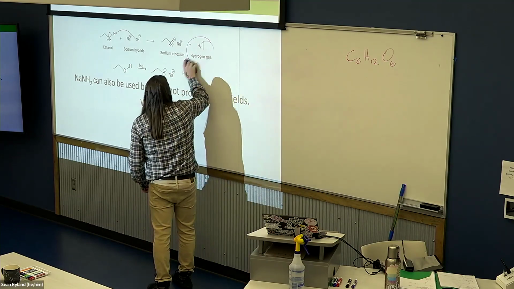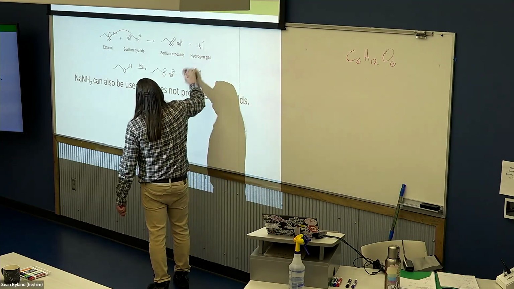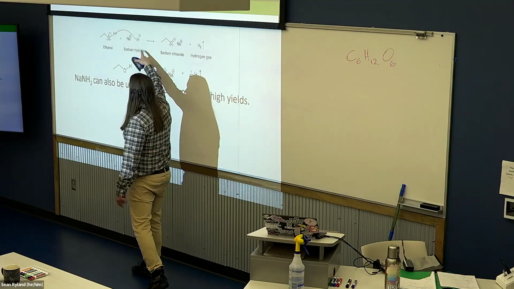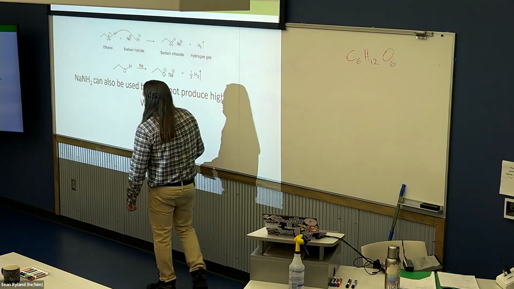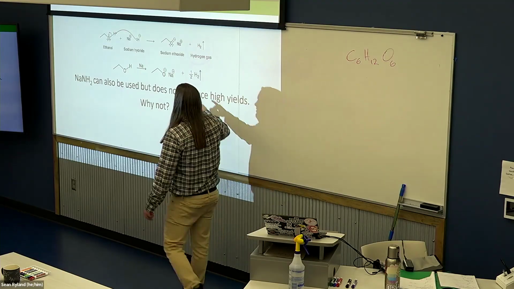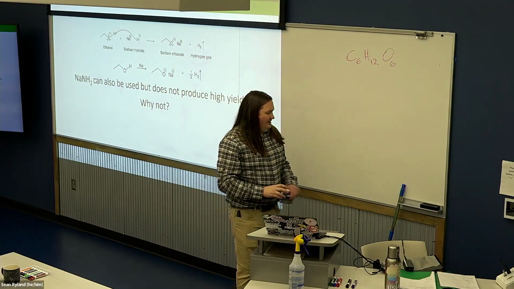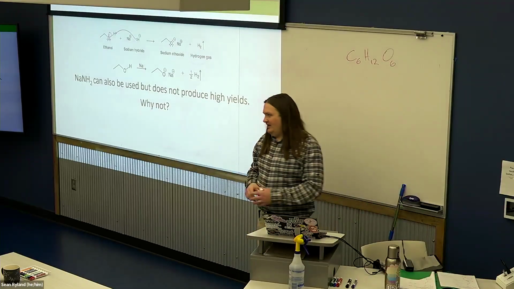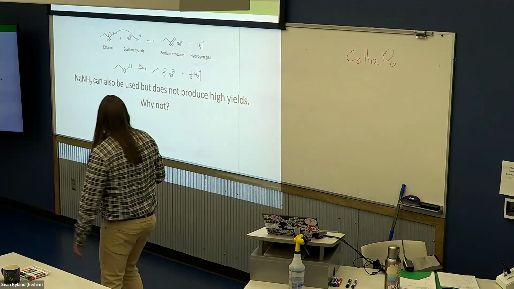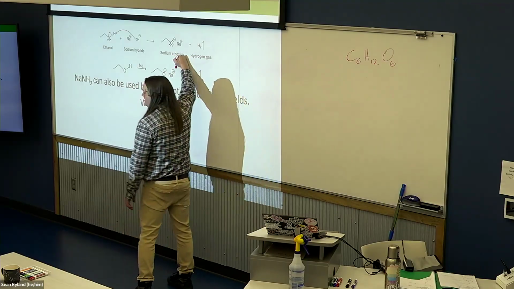So we can do this with pretty much any alcohol. If we take any alcohol and expose it to either sodium hydride or sodium metal, we're going to wind up deprotonating it and making something that is stable enough that we can isolate it. So just like sodium hydroxide, we can isolate it as a solid. We can isolate sodium ethoxide as a solid as well.